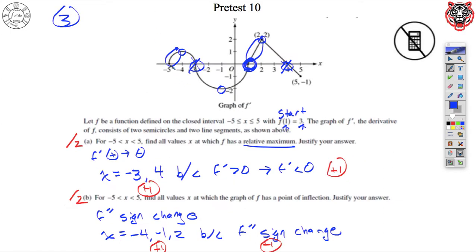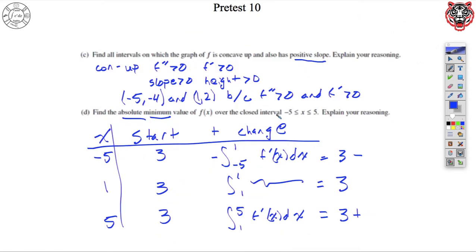Let's look at the graph. Between -5 and 1, it's these two circles added up. I need to find the area of the circle. The radius is 1, which means it's pi r squared, so it's just pi, and it's half of pi. So that area right there is pi over 2. This radius over here is 2, so that means it's an entire area of 4 pi, but it's half that, so this is 2 pi. And it's negative because it's on the bottom. So I need to say, what is pi over 2 minus 2 pi? And simplifying our fractions a little bit, that will give us 3 pi over 2.